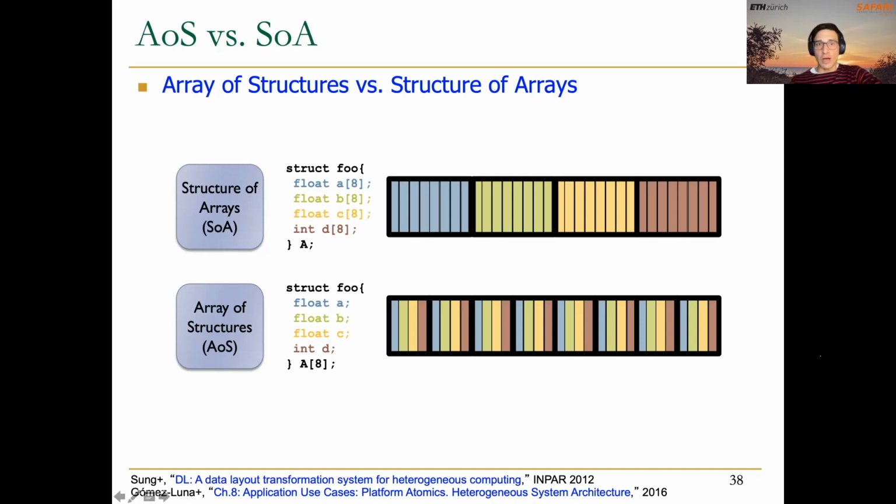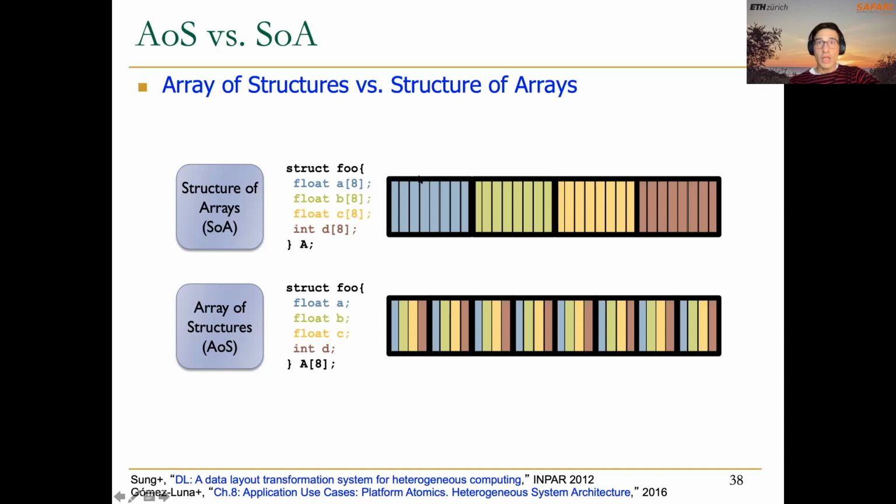Imagine that we have a GPU, and inside the GPU we have multiple threads. We have written the code using the SPMD programming model, single program, multiple data. So all threads are executing exactly the same code. These threads first need to access blue elements. Thread 0 will access this element here, thread 1 will access this element here, thread 2 will access this element here. And at some point, they will go to the green values, and then they will go to the yellow values, and so on.